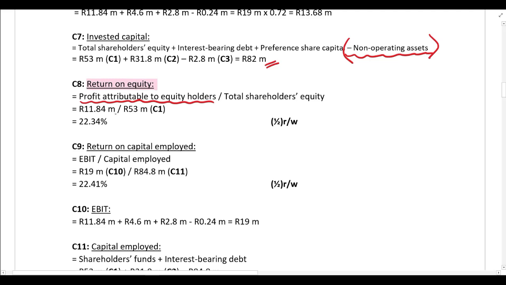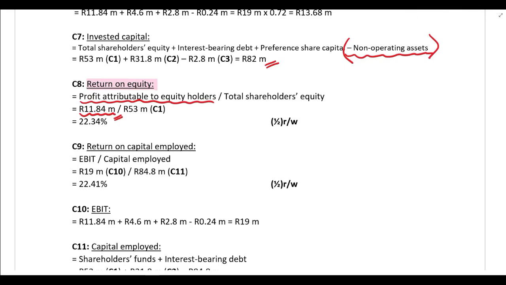Now, the full amount is not necessarily going to be distributed. The company will pay some dividends, and whatever's not paid out as a dividend will be plowed back into the company, and hopefully as a result of that, the company will grow in the future and the shareholders will benefit from an increase in the share price. But this is the money that is available for distribution to ordinary shareholders. Some will be distributed in the form of a dividend. The rest is plowed back into the company so that the company can grow and the shareholders will benefit from an increase in the share price.